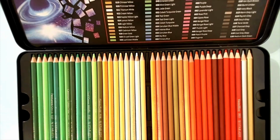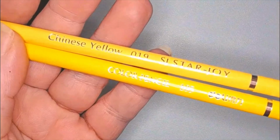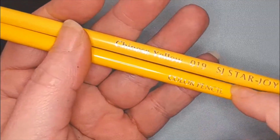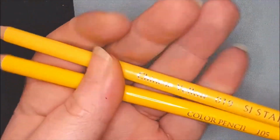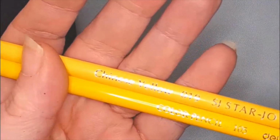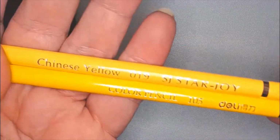And I'm going to switch you over to the other camera so you can see it close up. And I'm going to turn that light on a little bit for you. Maybe. There we go. Okay, so this pencil here is the Deli, and the paint on this one is darker than the paint on this one. The Deli seems to be a little bit thicker. The amount of paint at the end of the pencil is less than on the Starjoy.